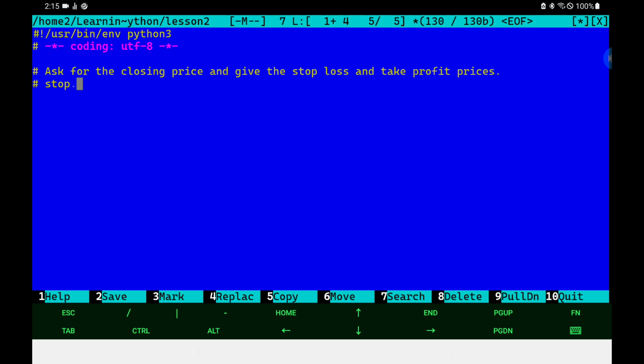and we want stop loss and take profit values to be in the form of risk versus reward. Or reward versus risk, however you want to describe it.